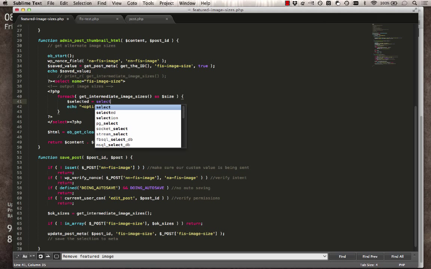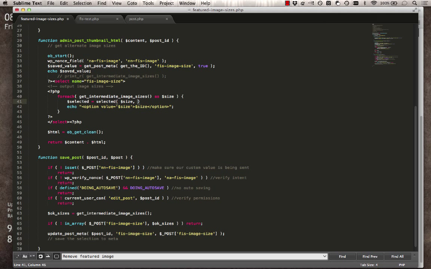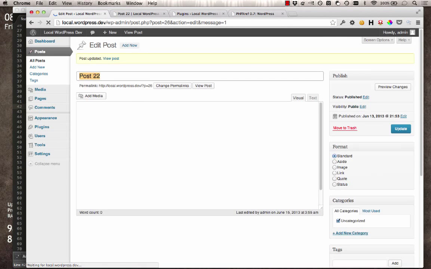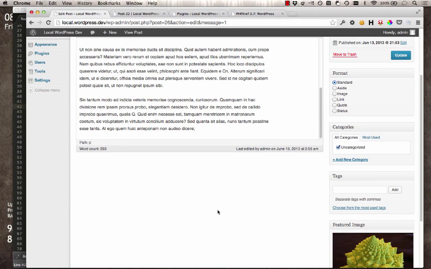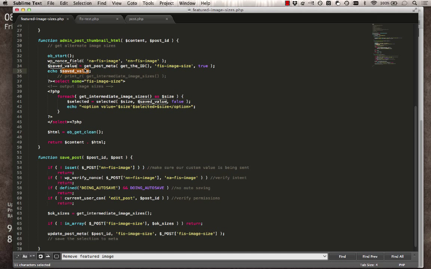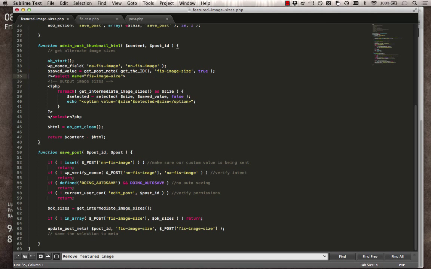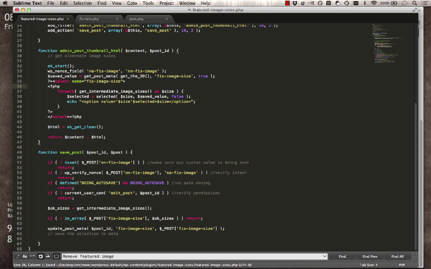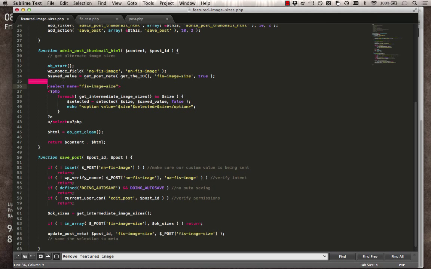Selected equals size, compare it to our saved value, false so it doesn't echo. And huzzah! Okay, so that part was easy enough. Get rid of that test. This seems silly.